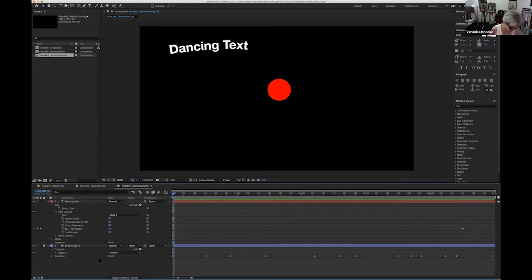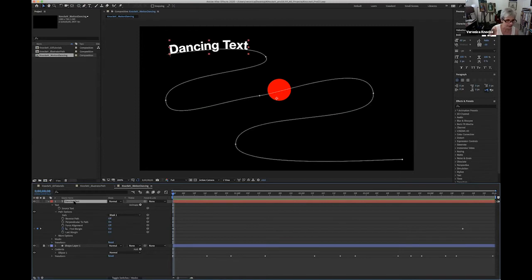text look more interesting. So we're going to go to dancing text. And here under the text, if you fly this down one step at a time, this is where we were working, but you still also have the animators. So we're going to add an animator.